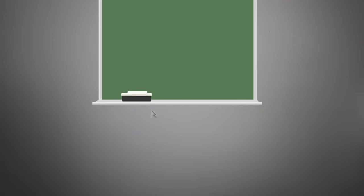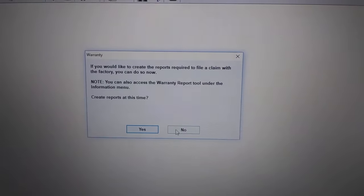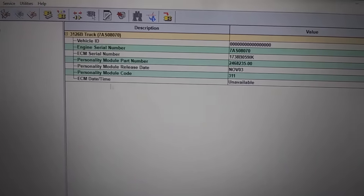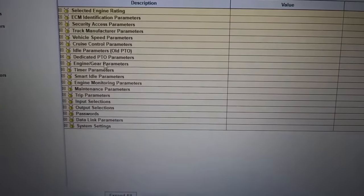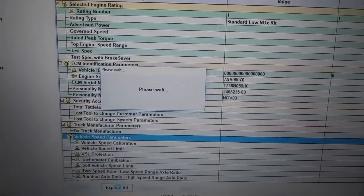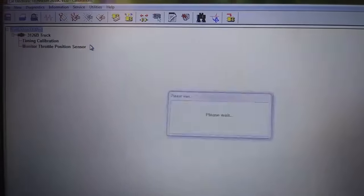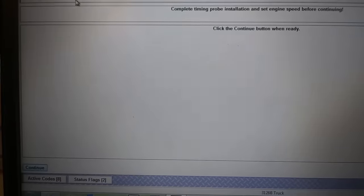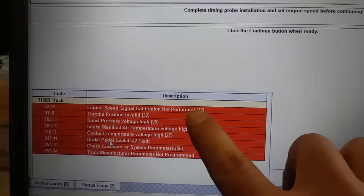It's disconnecting and going to reconnect — I'm going to skip the waiting time. It's going to prompt you again for a warranty download — don't do a warranty download yet because we haven't finished programming. I'm not going to go over the entire configuration, but the important ones: some things like vehicle speed calibration and tachometer you're going to have to find yourself. I'm going to show you a trick for programming those if you couldn't connect with the old ECM. We're going to expand all again and get back down to our FLS and FTS, which we're going to need to program, along with our timing calibration. For this 3126 there's no injector trim.